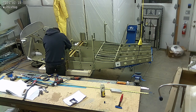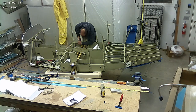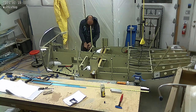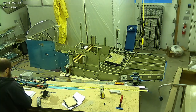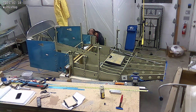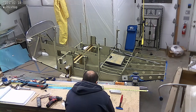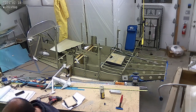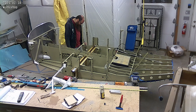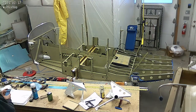It's really just a question of fitting something — these were surprisingly finicky. They were tight in the spar carry-throughs and tight on the skin. You can see the fuse moving — not on purpose — because I'm having to yank on the weldments to get them to fit. There are a ton of bolts that go through the weldment and into the spar carry-through, very tight on purpose, but that makes it difficult to tell if it's a good fit or if it's binding on something. So there's a lot of trial and error, making sure it's fitting right and not rubbing on anything.